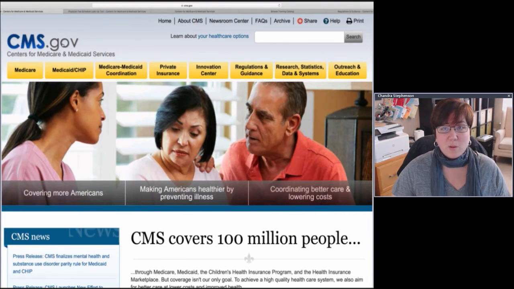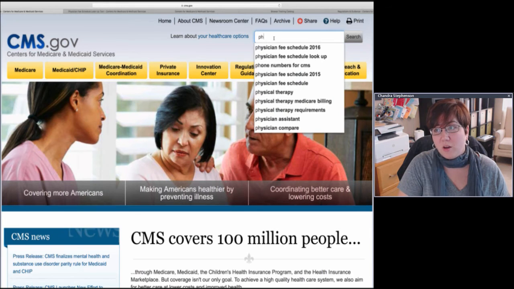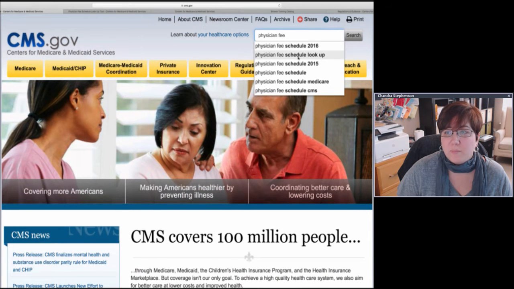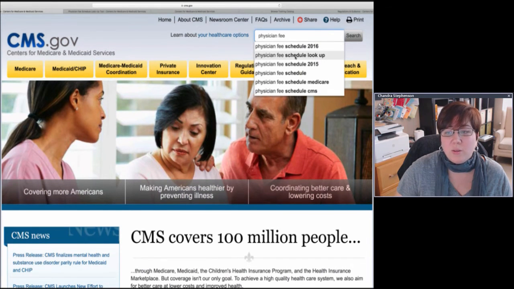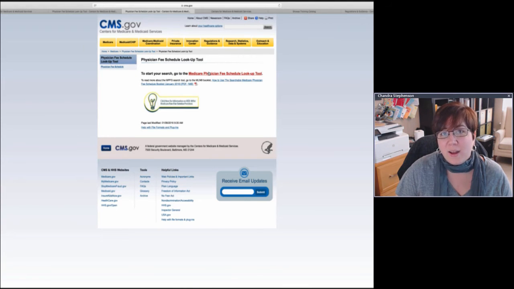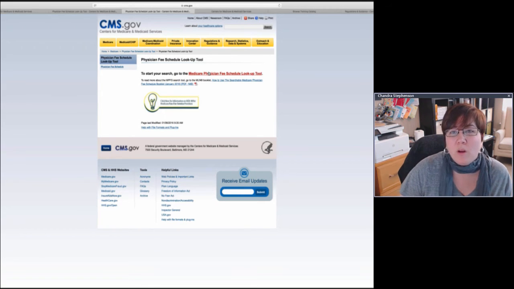If you're on the CMS website, as I'm looking at it, in the upper right-hand corner, there's a search bar. And I can type in there. I can type physician, and you'll see it already starts to fill in for you. And I'm actually looking for 2016, but I'm going to go to the Lookup tool. So I'm going to go to the physician fee schedule Lookup. And the reason that I do that is I may want information about 2016, but when I get in there, it actually allows me to look at more than 2016 if I decide, oh, yeah, I want that, but I wonder what it was last year. It gives me a little bit more flexibility.